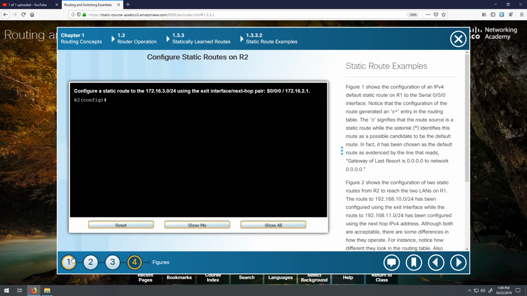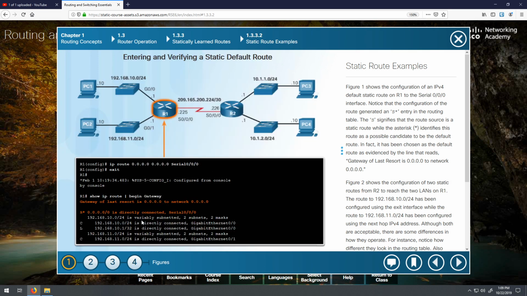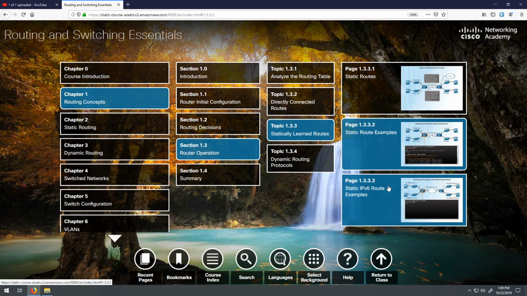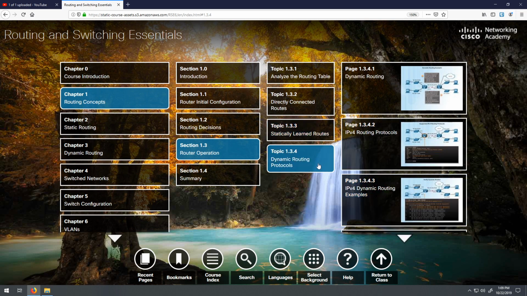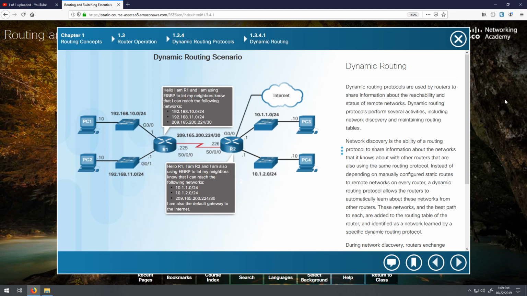They've got some practice examples here for you about setting up static routes. Don't worry, the next chapter in the course, chapter 2, is going to be in much more detail about static routing. This is just kind of an overview for you of how it works in chapter 1. And basically the same type of thing works with IPv6. I'm not going to go through explaining that whole thing, but the same type of thing works for IPv6.